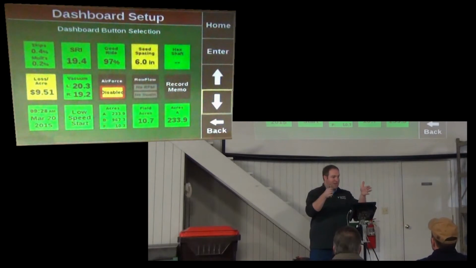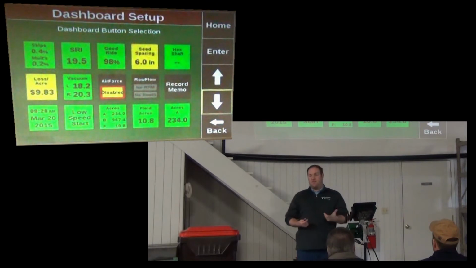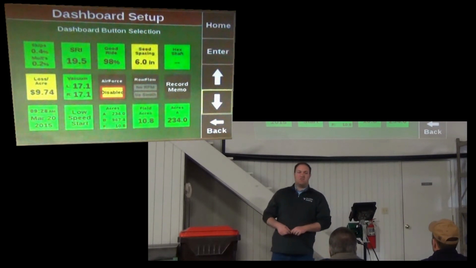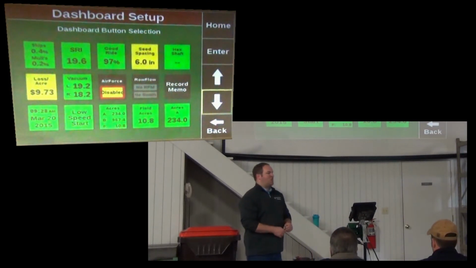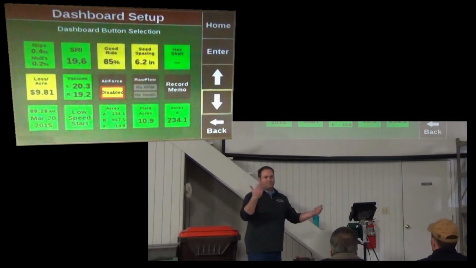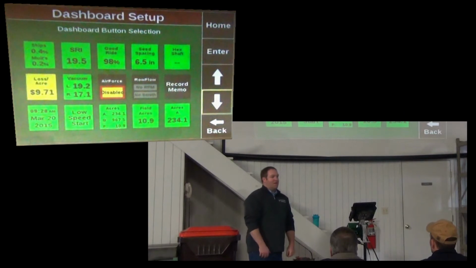So an SRI of 10 is this range. An SRI of 20 is twice as wide. An SRI of 30 is another third as wide. So essentially an SRI of 30 means your seeds are coming past the sensor so erratically that we really can't calculate if they're singulated well or not. It's kind of like if I dumped them in a coffee cup and drilled them or not. You're not going to know rhyme or reason to how they're being planted.